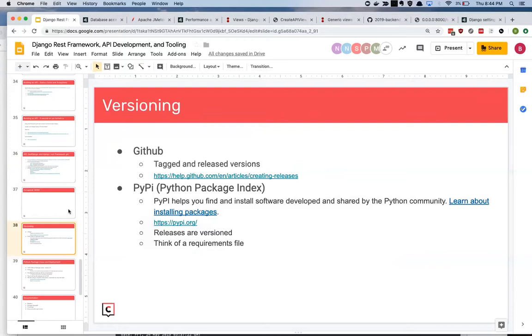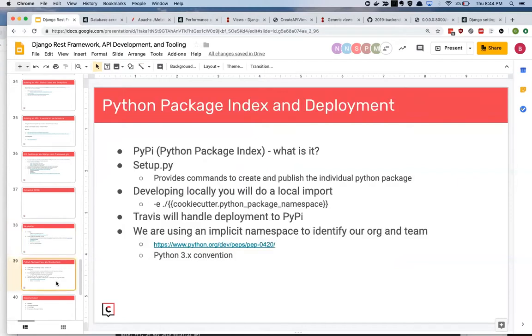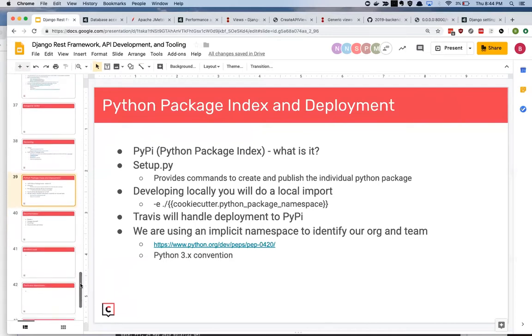As you mentioned, versioning. We're going to be versioning for GitHub and PyPI, and the way that's controlled will be through Travis. Other than setting your version, there will be a program called bumpversion that you just run as bumpversion minor or bumpversion major, and it will update the version number. You don't have to do much with that. setup.py is what controls the Python packaging, and that's within the cookiecutter template as well.